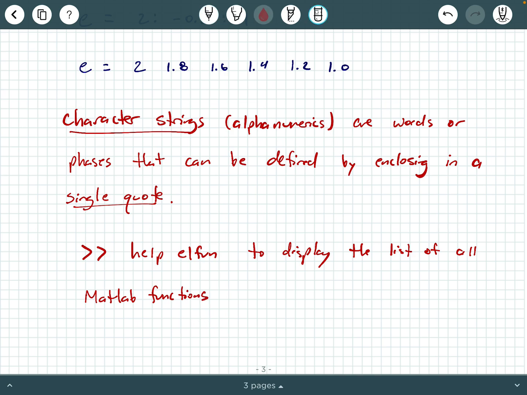So if you're wondering how you generate a sine function, obviously that one's easy. You can type in SIN, but you can find the sine operator in help lfun.